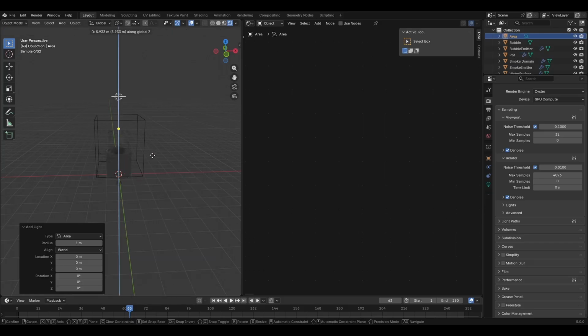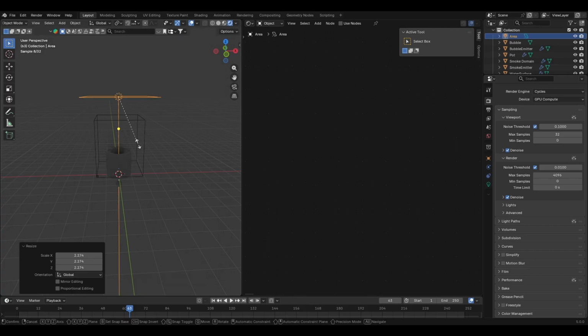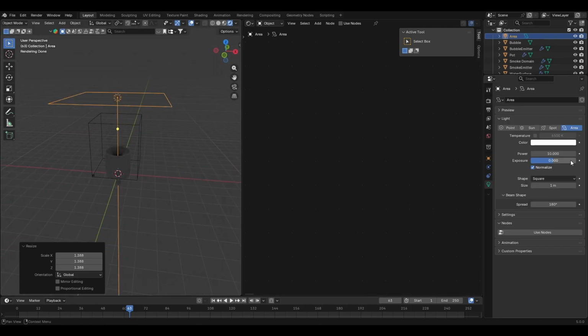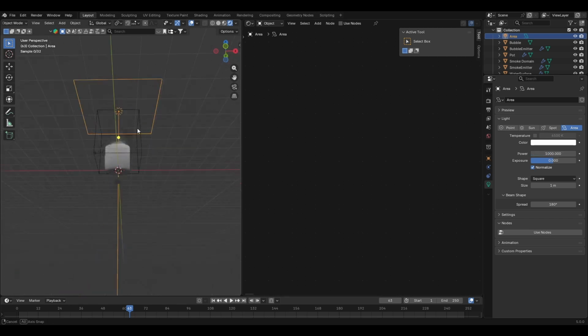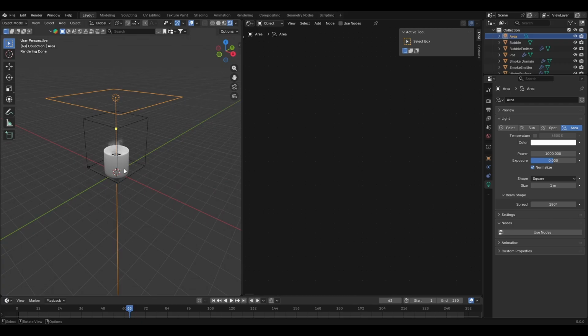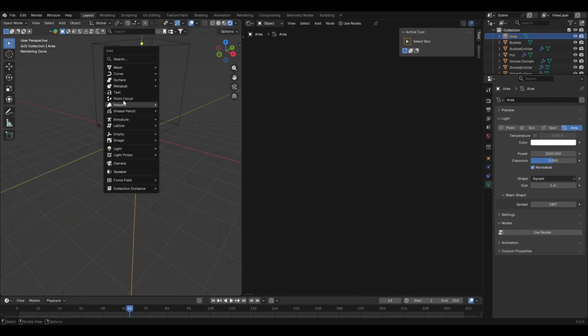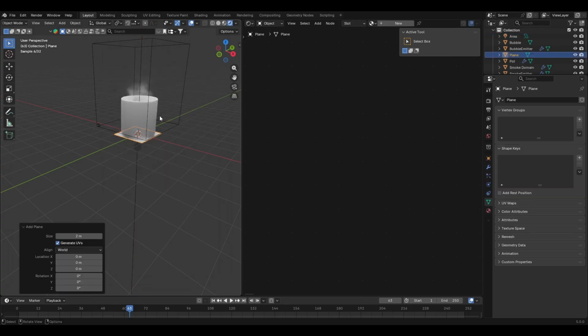I'm taking an area light, make it bigger, and let's give it some power. 1000. It looks okay for me. Now add a surface, so the light will reflect from the surface.